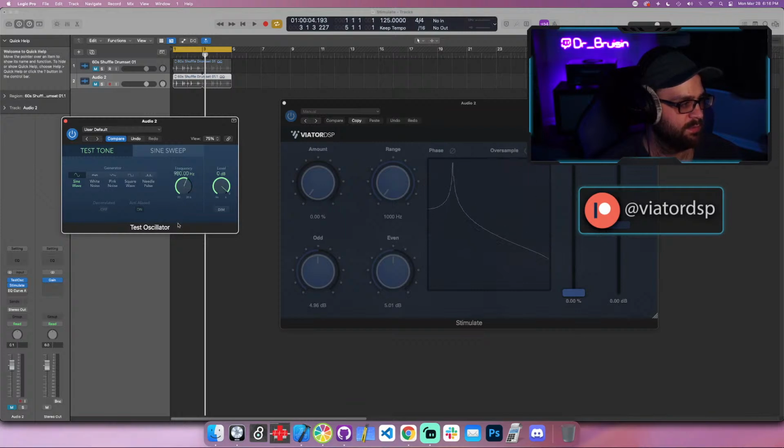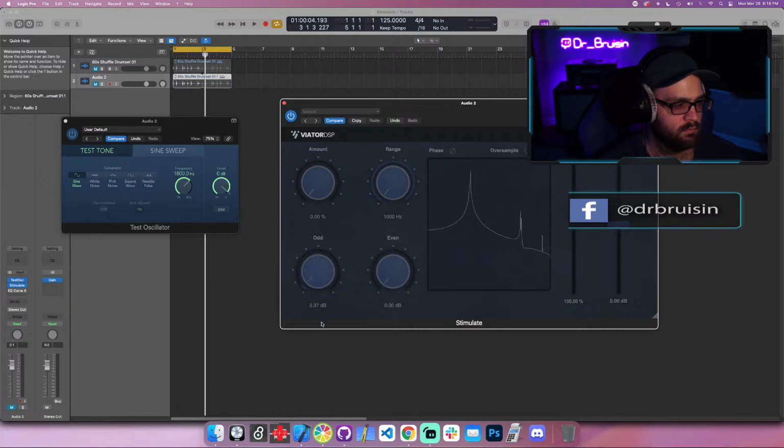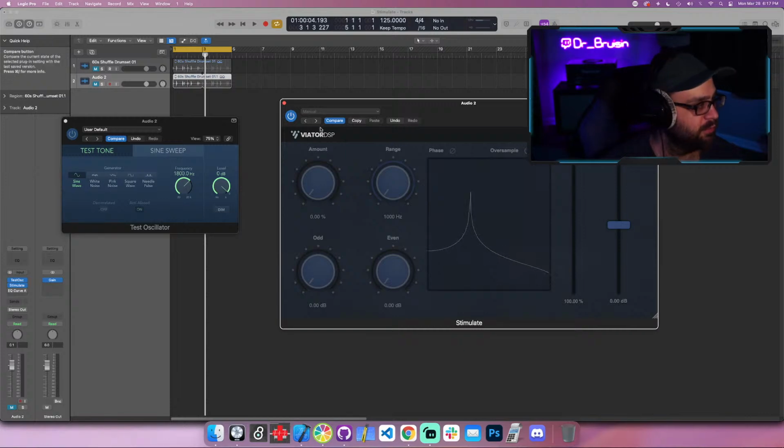That is much better. Well, that's kind of cool. And if we turn oversampling on, it's going to get ridiculous. Yeah. Okay. We need to figure out how to handle oversampling.